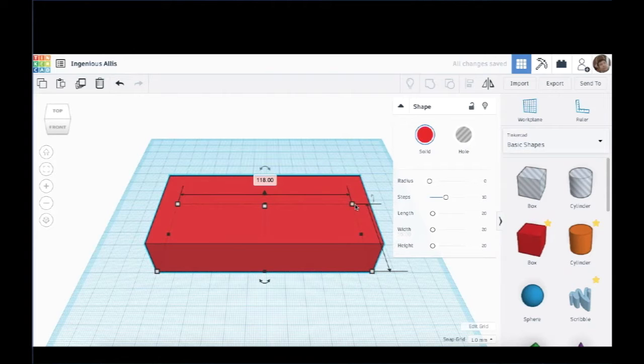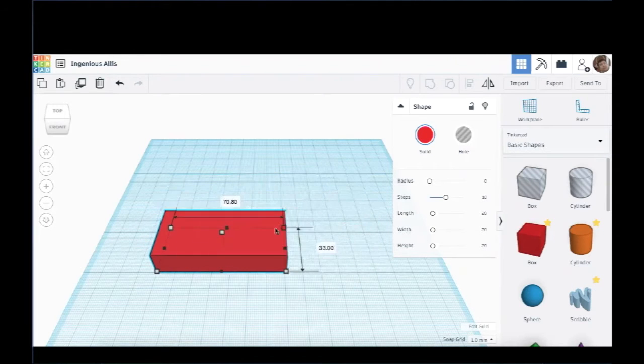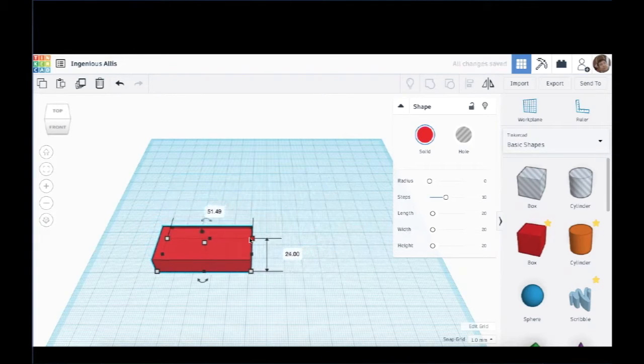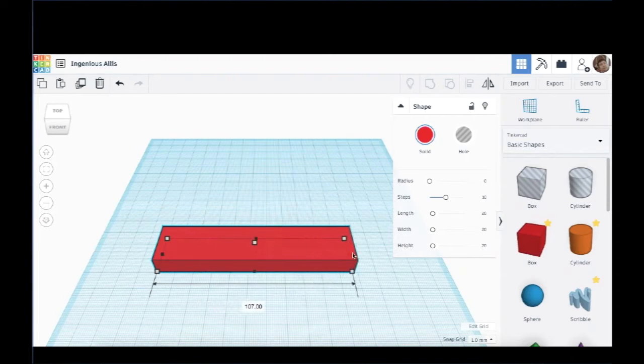When it's uniform scale, when I press shift, it's the same shape of a different size, right? So in this particular case, since I also see the numbers, and of course, if I do it from the side, what I'm doing is just making it longer. So let's say I want something 110 millimeters. It's like 10 centimeters.